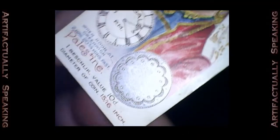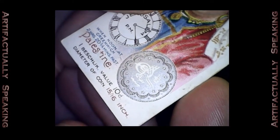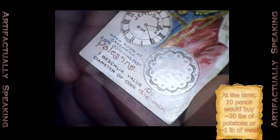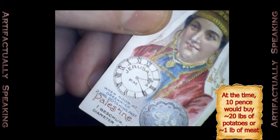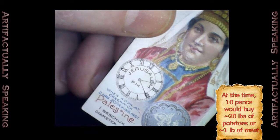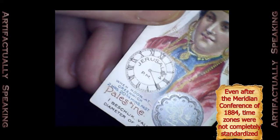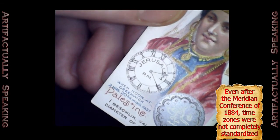One other thing to look at on the Palestine card: the coin shown is again the one beyşlik, valued at 10 pence — quite Anglo-centric, issued by a British company to educate British people about other areas. And look at the time: it says in Jerusalem, the time at noon in England would have been 2 hours, 20 and three-quarters minutes fast. That is pretty precise when you get down to three-quarters of a minute.